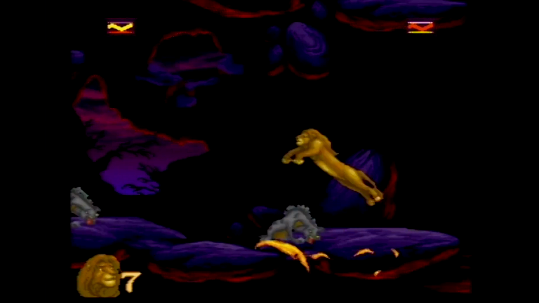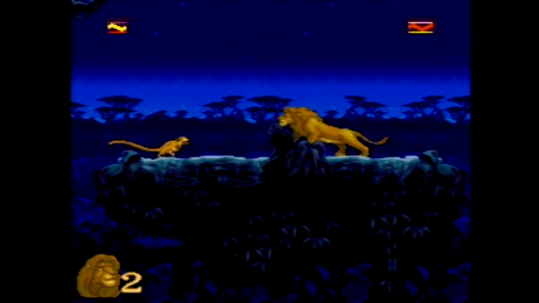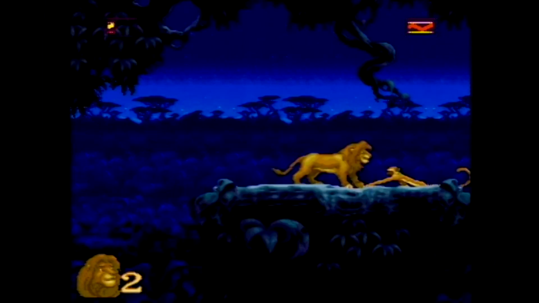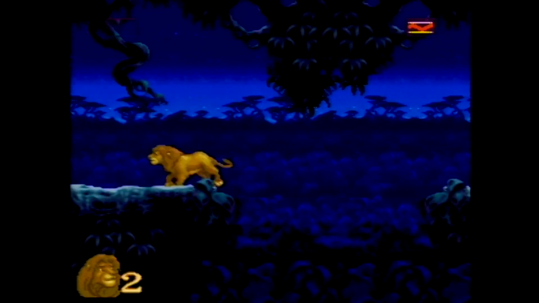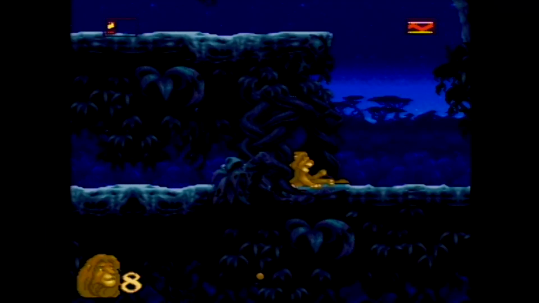While young Simba has this little growl, adult Simba has this. Oh yeah, it's that epic. And now you can actually maul the enemies just like a lion would and throw your opponents into submission.